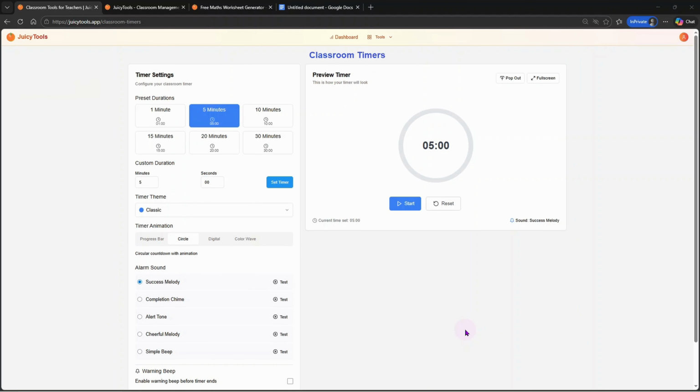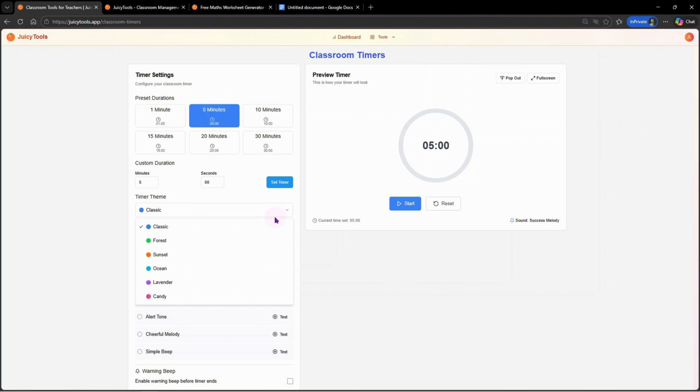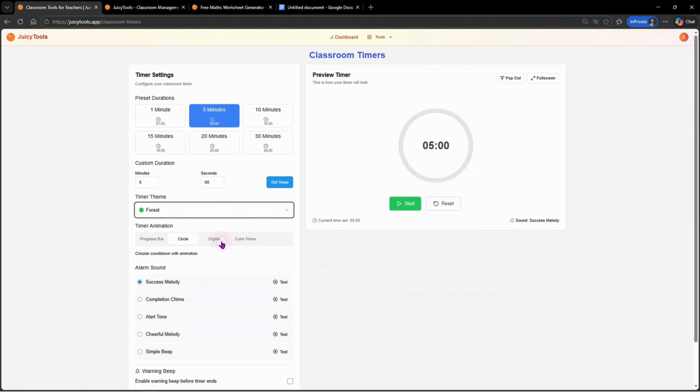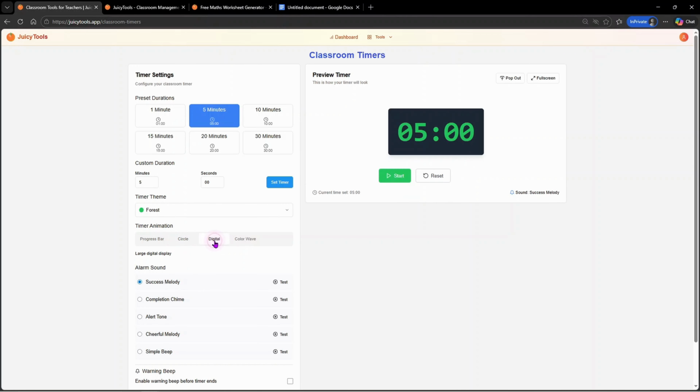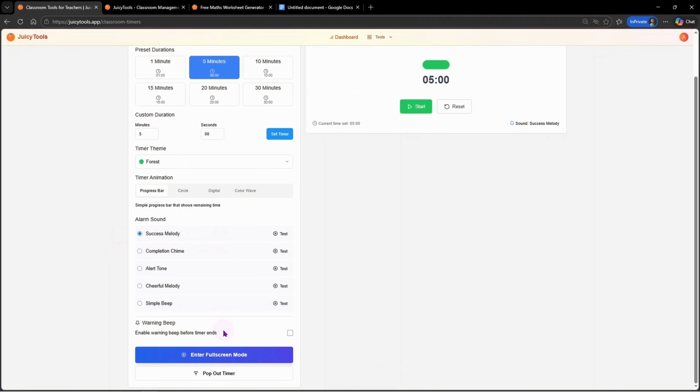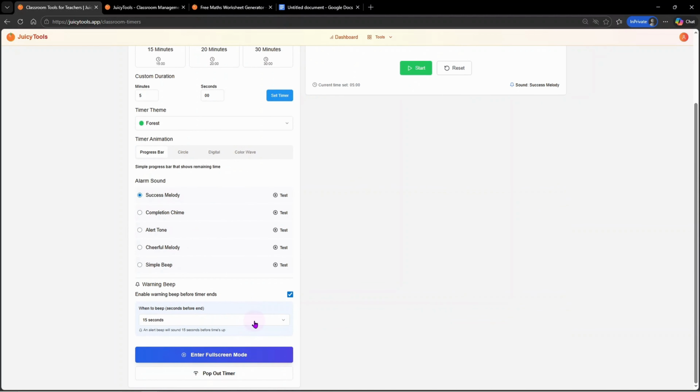We've kept the interface simple and clean with only the basic aesthetic options, and that's very much by design. You'll see a digital countdown clock front and center. There are several options for the type of timer. This includes one with a progress bar that can be helpful for visual learners. You also have the option of setting a warning bell that will beep when a preset time is reached.